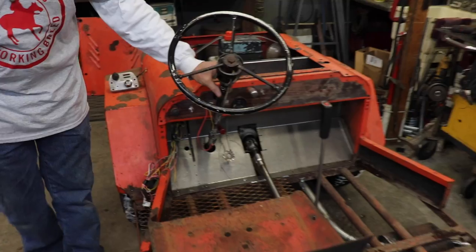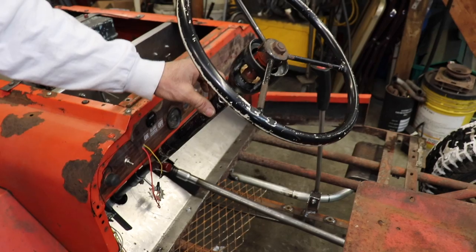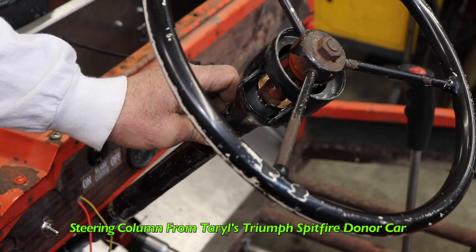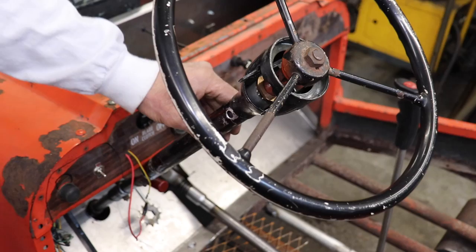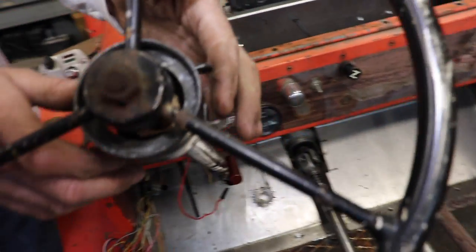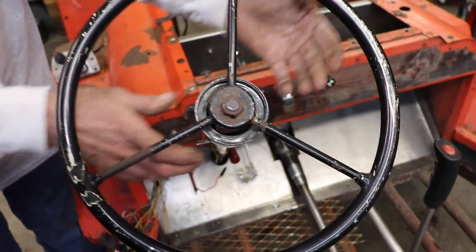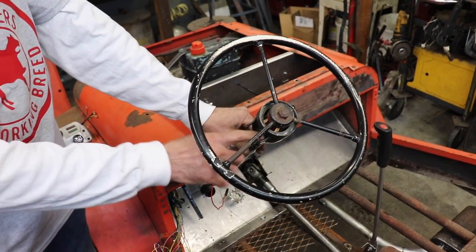So I wanna go over a couple other things I'm gonna do. Look at this little column I put on there. You might ask, where'd you find that little column? That's from the donor car from my Triumph Spitfire. I had an extra steering column and I thought, maybe I can make that column work on here. This is where the turn signals will be. And over here on the Triumph Spitfire is your brake lights. You can pull that lever and it'll flash the lights, so you can turn the brights on and flash them. And then this is turn signals.